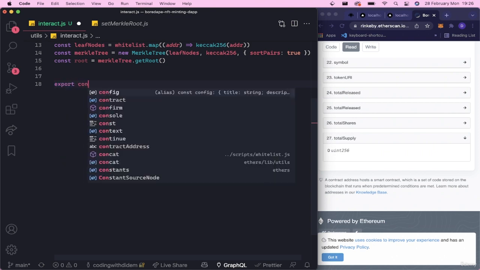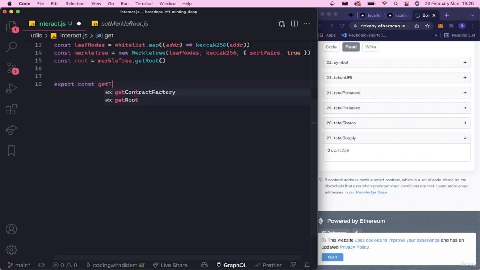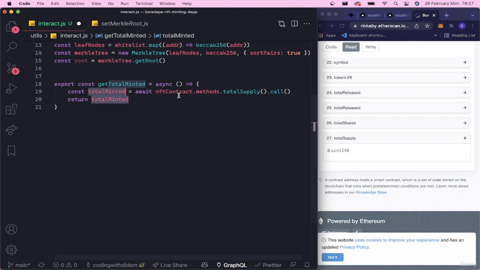So export const getTotalMinted, and this is going to be an async function. For getTotalMinted, we're going to calculate the total minted from the total supply. So if you see, total supply gives you the number of NFTs minted until now.